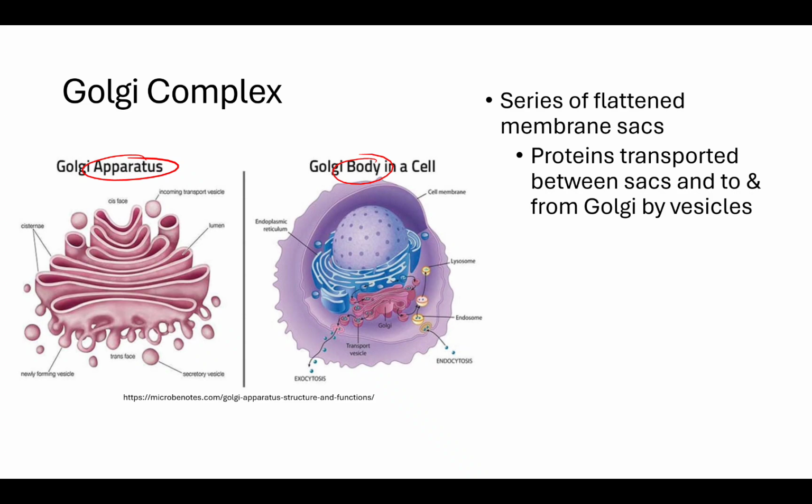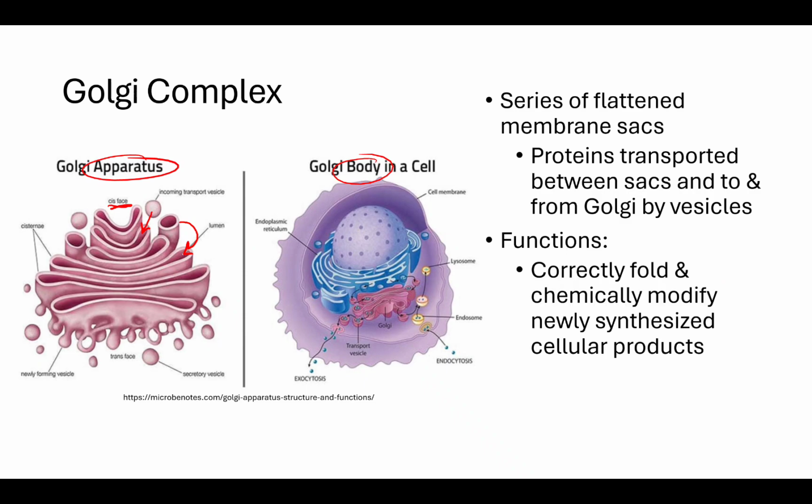And the function of it is you're going to have proteins that are made from the ER. They're going to come into, if you ever see it, something called the cis face, which is facing the inside of the cell. You have these incoming transport vesicles. They will melt into one of these sacs, and then these transport vesicles can also carry materials from one of these sacs to another. And in each of these sacs, they will be modified in one way or another to help fold those proteins, maybe add some chemical modifications to change their function a little.